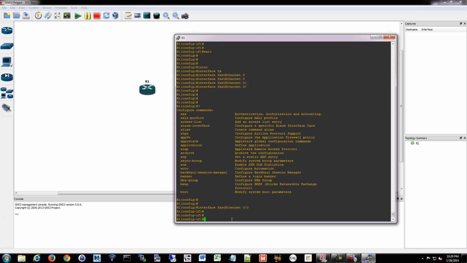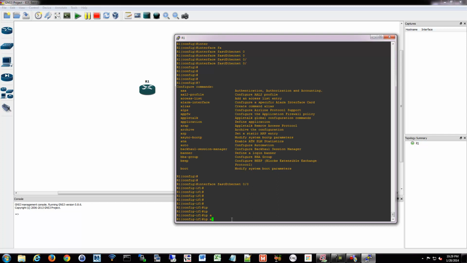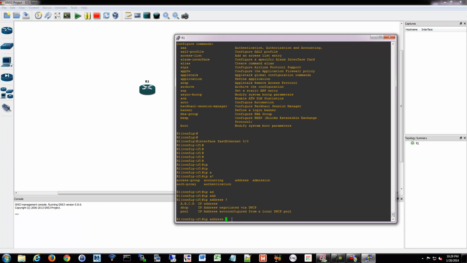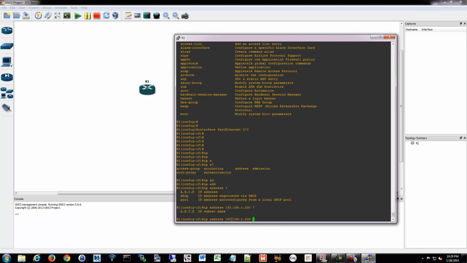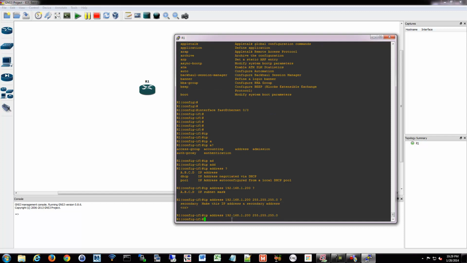Some other things we can do in the interface, for example, we can set descriptions, and we'll get more into this, but we can set IP addresses with IP address, and you can just keep tabbing your way through this until you get the command you want. And you can define an address and say, okay, this is 1.200, and then do a question mark again after a space, and it'll say, oh, what's your subnet mask? Oh, here we go. Do a question mark again. At this point, see how it says CR? I can just push enter, and now I have that IP address assigned to that interface.